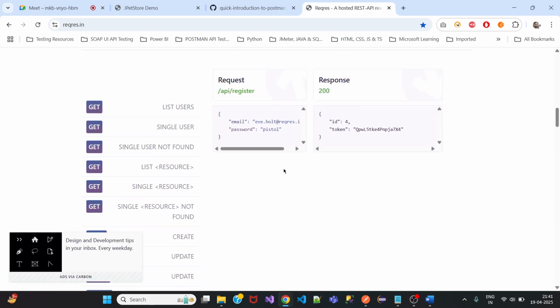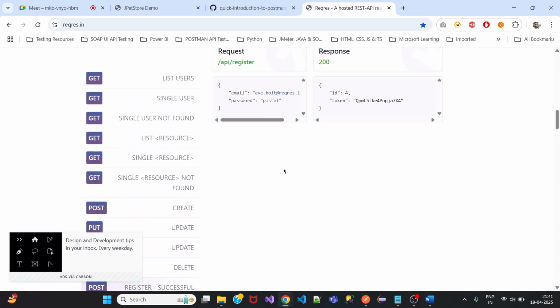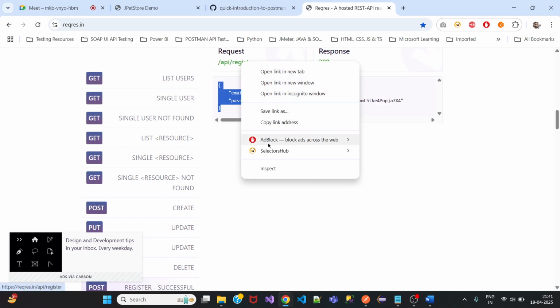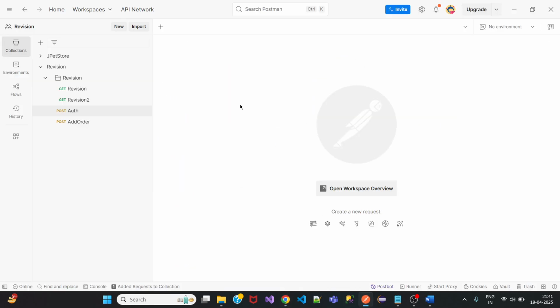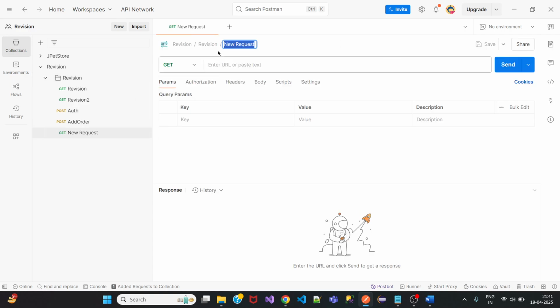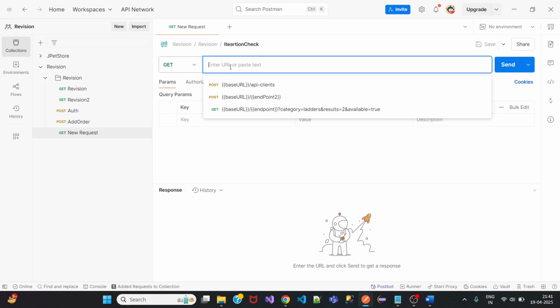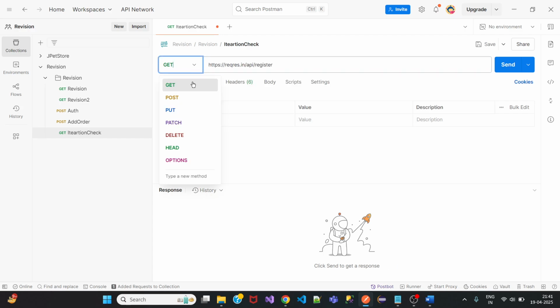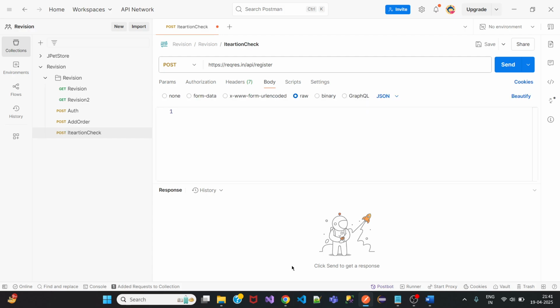Register. We can use this. Copy link address. Add request. Let me call this iteration check. And it's a post request. Save. Body.